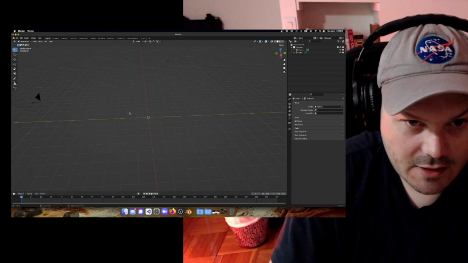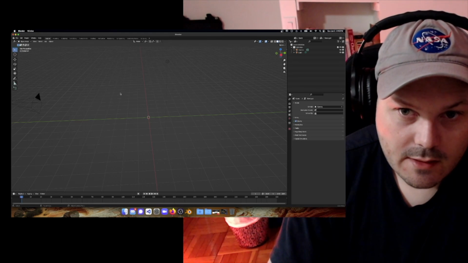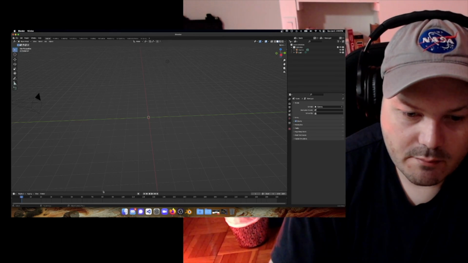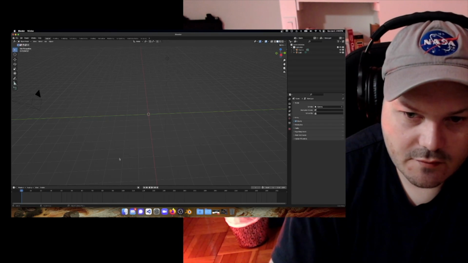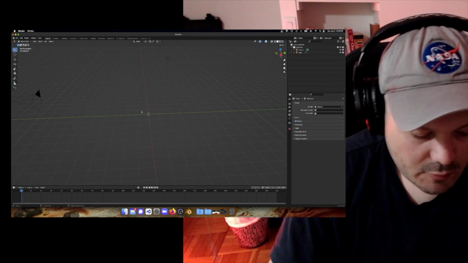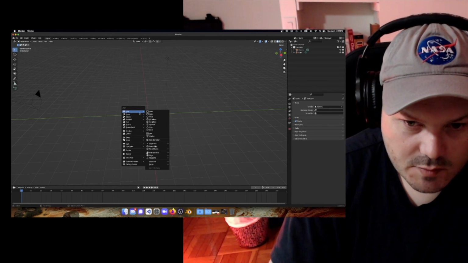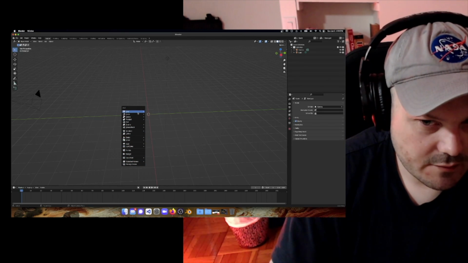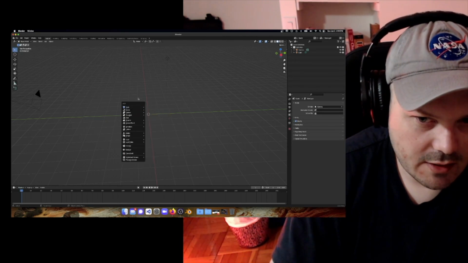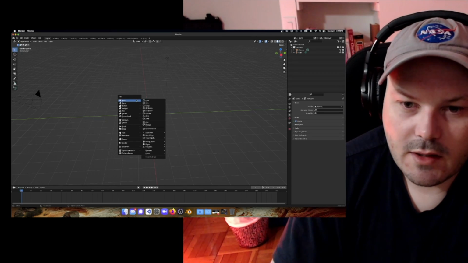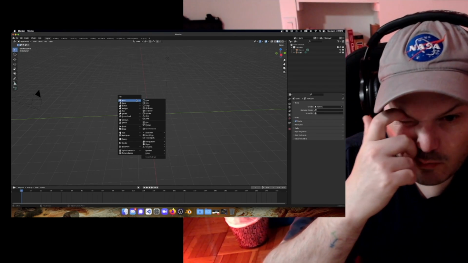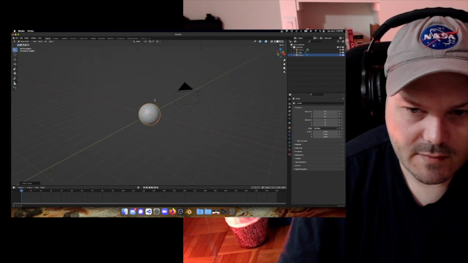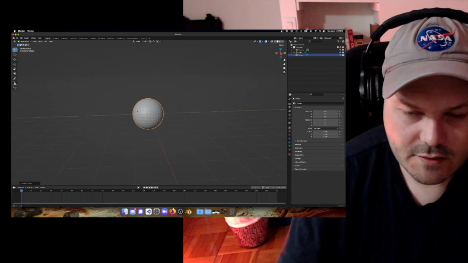Okay, so we're going to add something to the scene, and as you can see, this is our main work area. There are other panels around, but don't let those distract you for now. I'm going to hit Shift A, which allows me to add objects to the scene, and basically every object available is available through this menu. Alright, so let's add a mesh in. I'm going to add in a UV sphere, and as you can see, we've got our UV sphere.